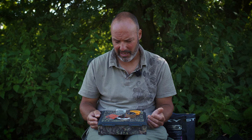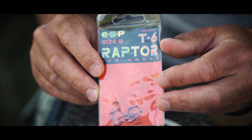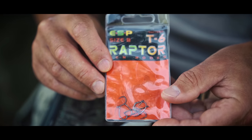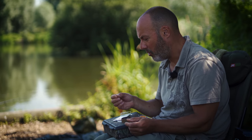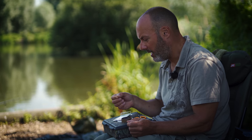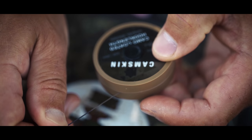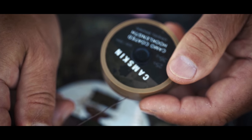I'm going to show you the rig that I'm using on this session — a rig I use for an awful lot of my fishing. You might find it surprising that the only things I need are some hook link and a hook. When you think of the over-complexity out there, it's just, as I said, over-gunned and more suited to fishing for blue whales than for carp. Stripping it all back down: a really, really strong little hook — this is a little size 8.